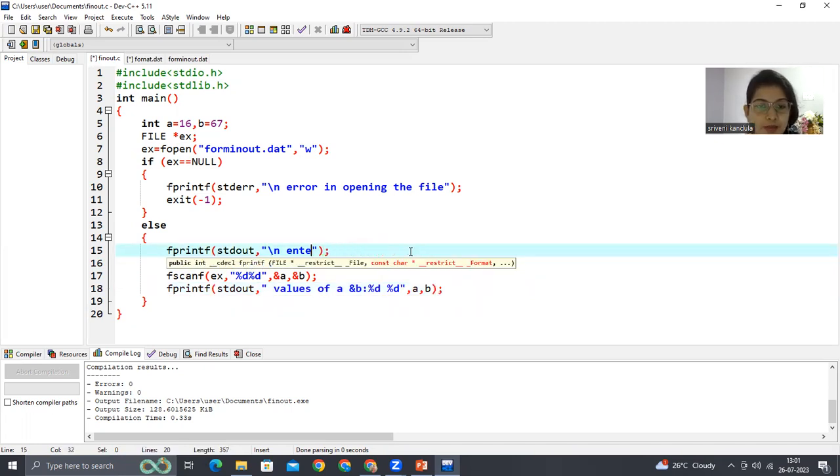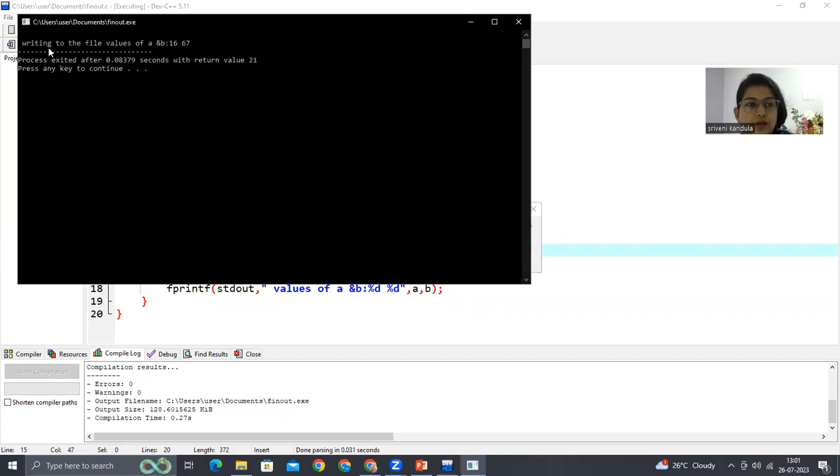The custom message that we give here is writing values of A and B onto the file. Otherwise, simply give writing to the file. Here you can see writing to the file, values of A and B are 16 and 67.